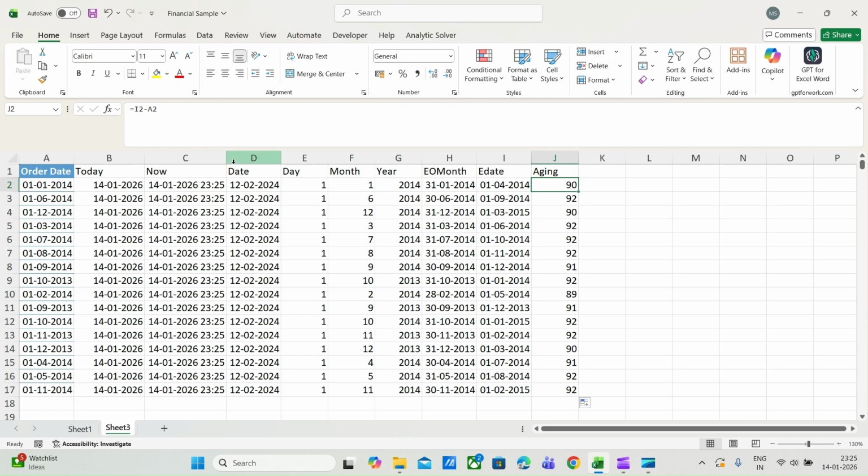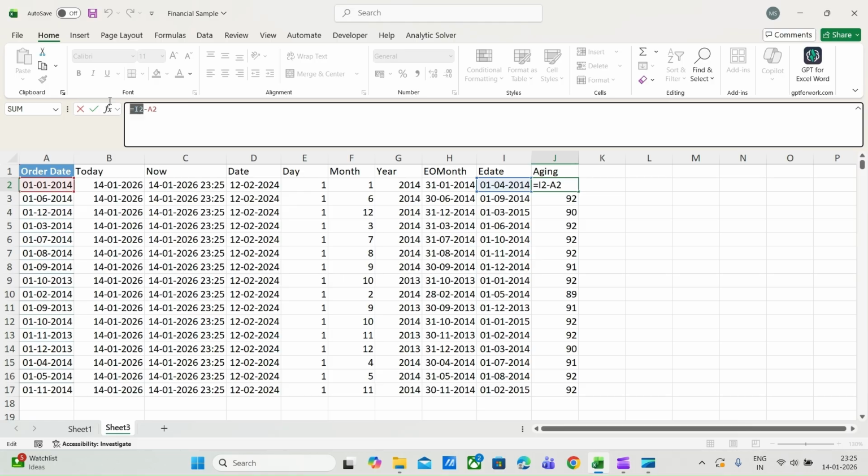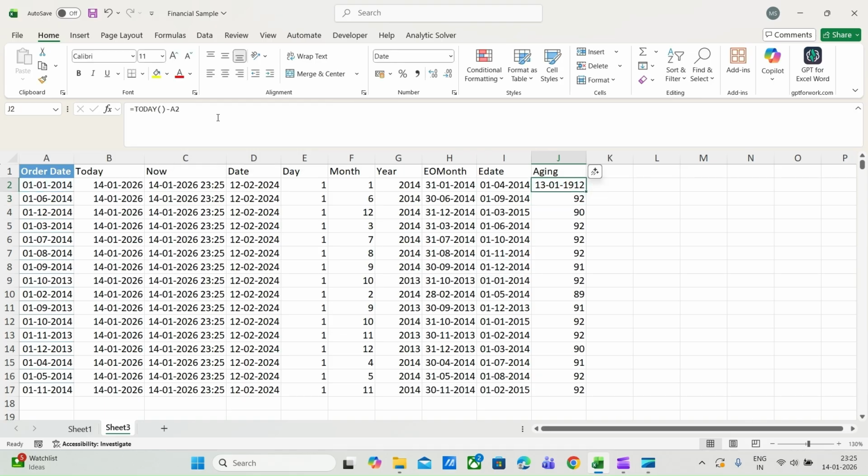What if we don't need any EDATE, and we have to calculate as per the TODAY function? How can we do it? We can calculate it using TODAY minus this.